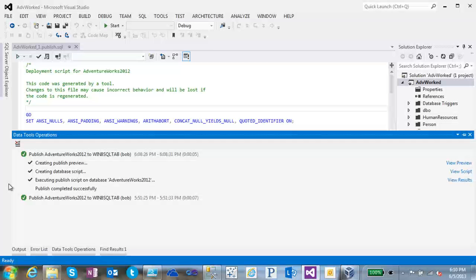Does it do all that too? So the question is, historically, in Management Studio, when you go in and add a column, it would create another table, copy all the data over, drop the old table, and rename the new one to the old one's name. And no, it doesn't do that.